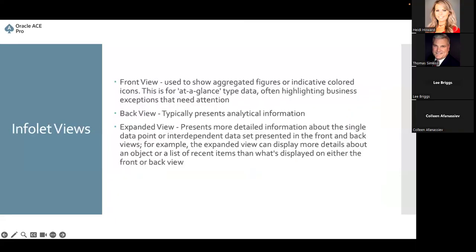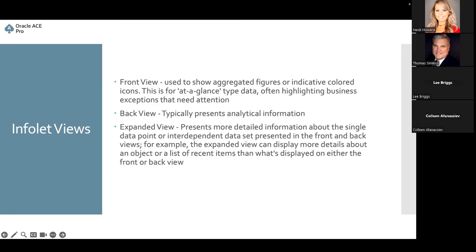Okay. For each of these infolets, you get 3 views. So the front view is always used to show aggregated numbers. It gives you some kind of icon, and I get what it's trying to tell me already. The back view typically gives you some more information about it, maybe displaying that same aggregation in a different way. Again, in the example I've used, I'm just showing a pie chart there. And then the expanded view typically gives you more details about it. Maybe in the case we have, I want to see all the payments, the supplier names, all that kind of stuff, maybe some dates out there. So those are typically the tools.